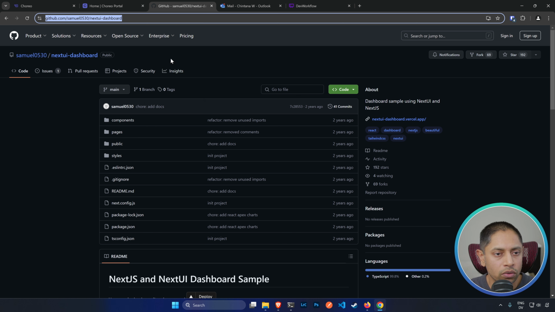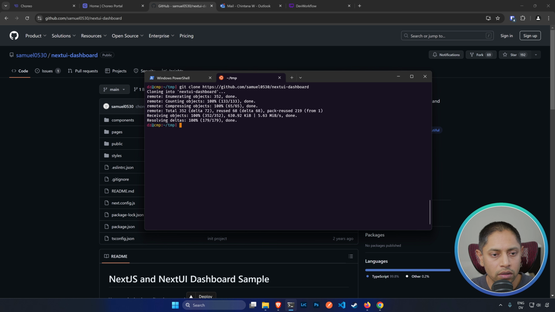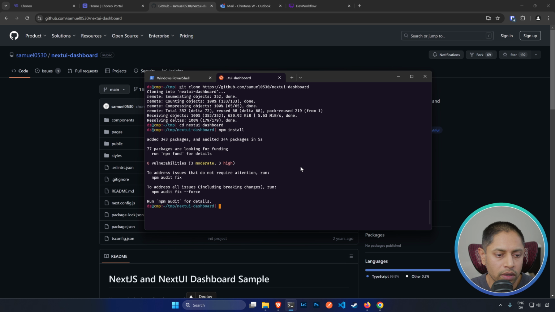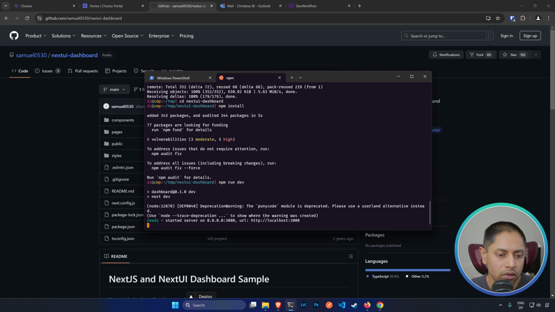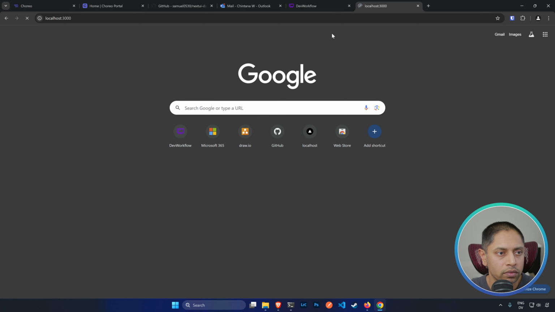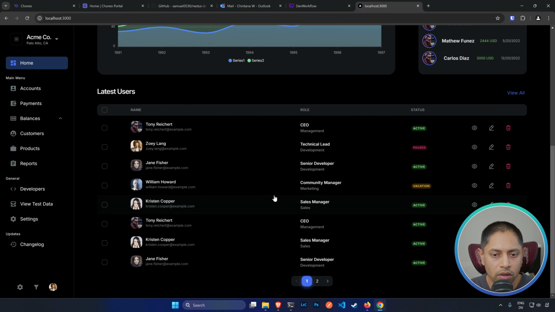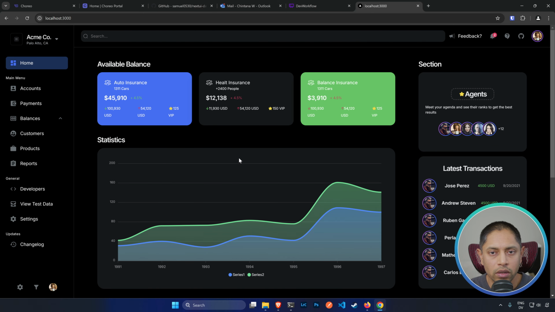Before doing that, we can also run this on our local machine and see how it runs. Do a git clone here, and then let's try. Since this is a Node.js project, you can do an npm install, and then after that, you can try npm run dev for the dev server. It seems to be running on localhost 1000. And it seems the application is running, and it's an example of how the different web components can be used.